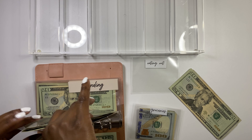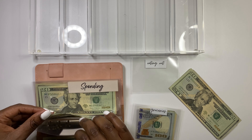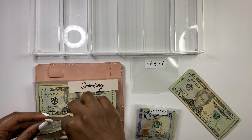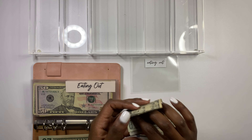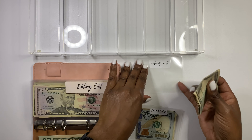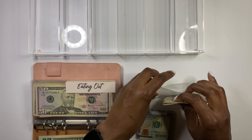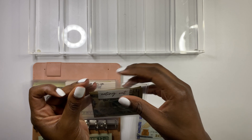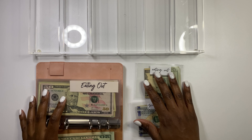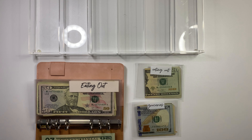For eating out, I'll probably take $30 and leave the $50 for the weekend because we do like to splurge on the weekends. But we've actually been doing really good on eating out — I haven't been eating out as much, which is great. So $30 is going in our eating out wallet envelope and we are ready to finish out the week.